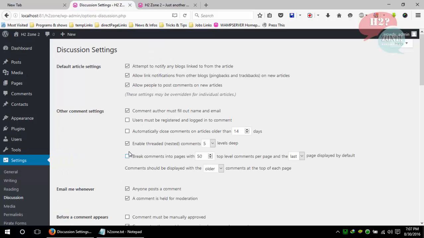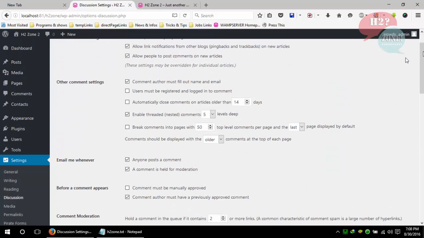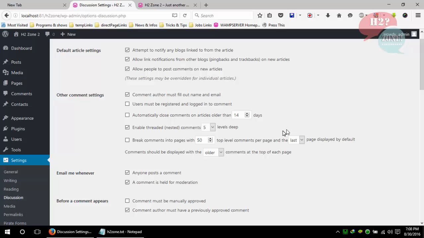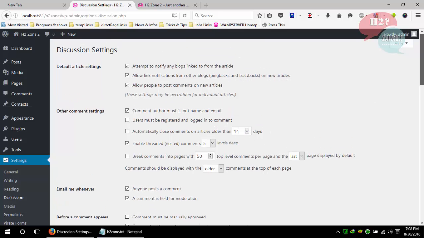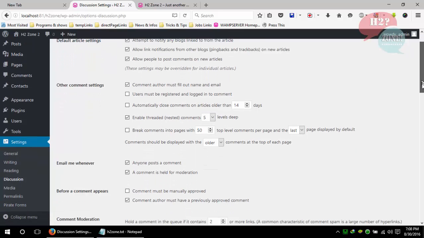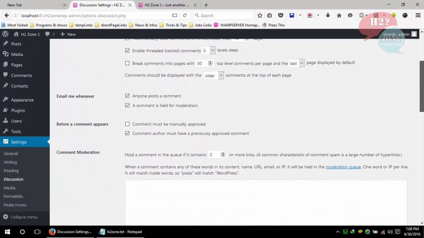In the discussion section, we can set settings related to our comments. We can set whether people can post comments on our new articles, whether anyone can post comments, how many days are required before closing any comments, and there are many other options. You can see these options. It's very helpful.